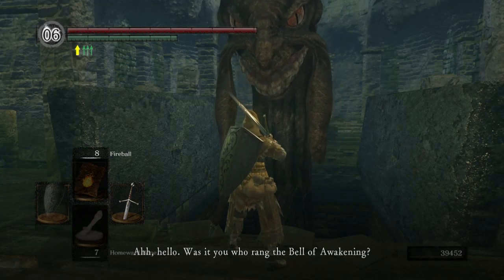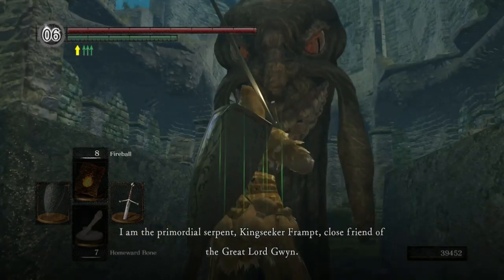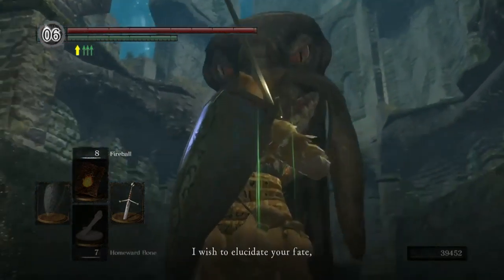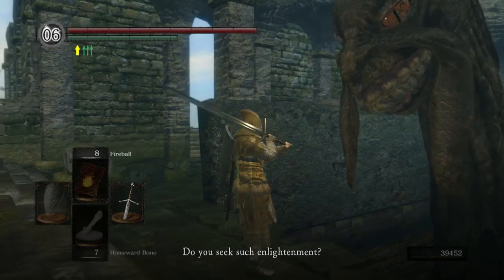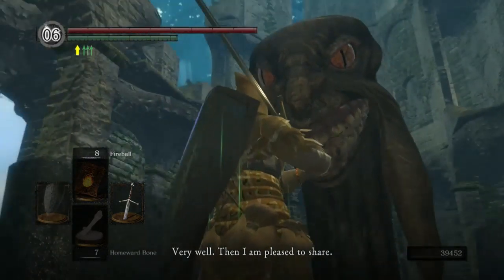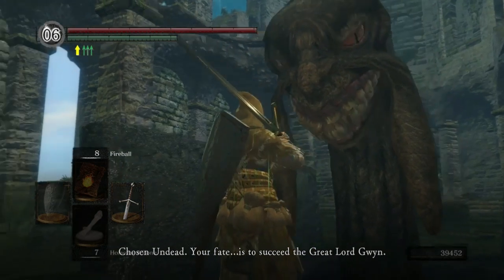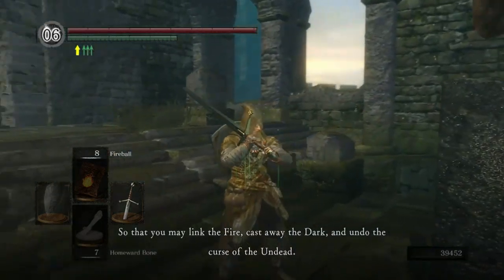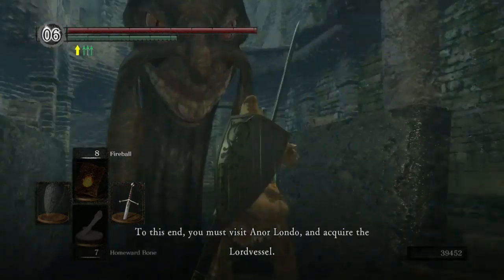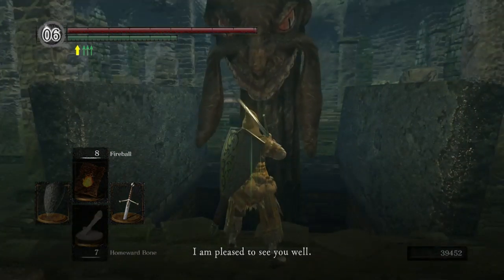Hello. Was it you who rang the Bell of Awakening? I am the primordial serpent, Kingseeker Frampt, close friend of the great Lord Gwyn. Chosen Undead, who has rung the Bell of Awakening, I wish to elucidate your fate. Do you seek such enlightenment? Very well. Then I am pleased to share, Chosen Undead, your fate is to succeed the great Lord Gwyn, so that you may link the fire, cast away the dark, and undo the curse of the undead. To this end, you must visit Anor Londo and acquire the Lordvessel. I am pleased to see you well.